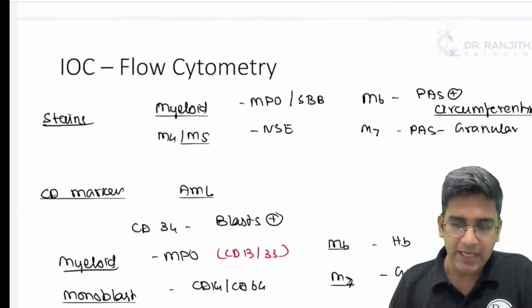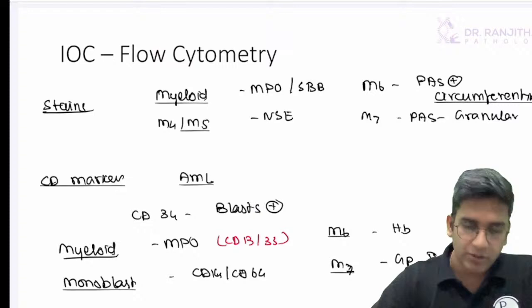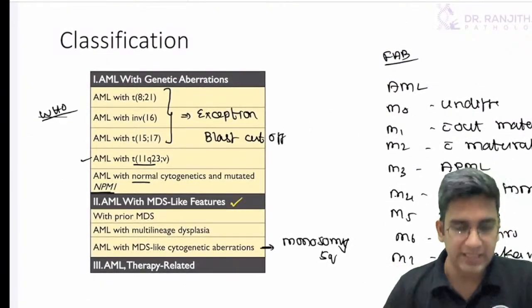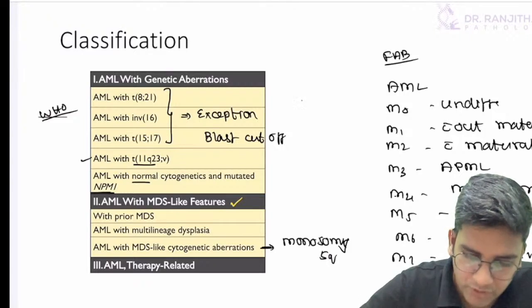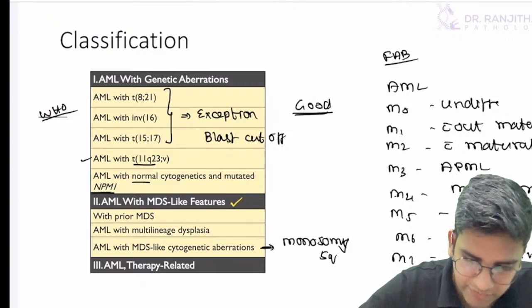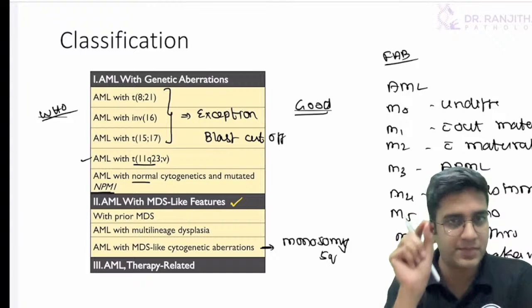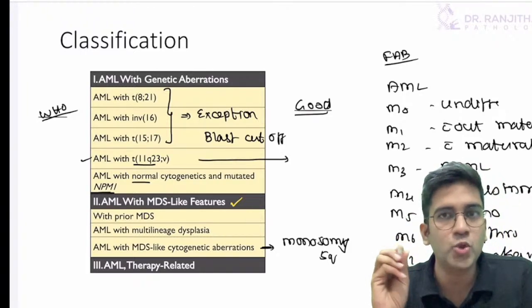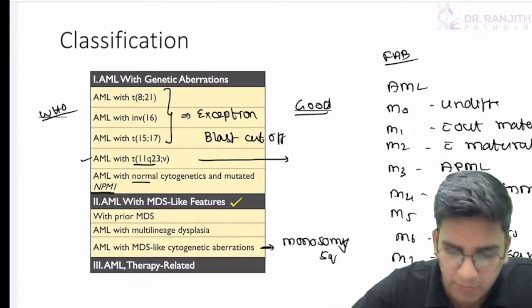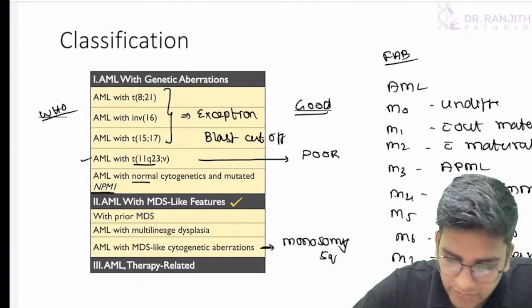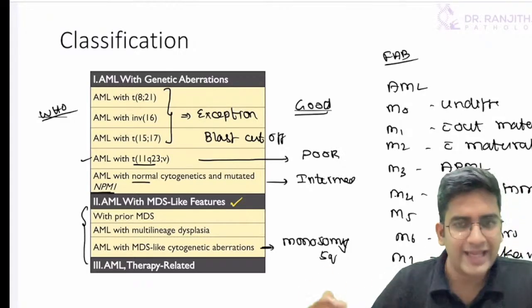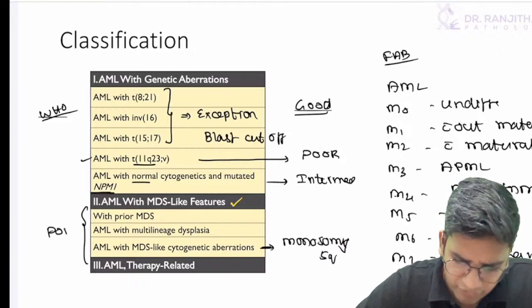Prognosis here, I'm not going into it for the only reason that prognosis in AML is actually based on the classification. If you look at this AML classification, the first three, wherever I had the cutoff blast percentage, all of them have good prognosis. Whenever the translocation 11q23 comes, be it acute lymphoid or acute myeloid, it will have a poor prognosis. This one will have an intermediate prognosis, to some extent good only. Anything with MDS-like features is by default poor. Anything secondary or therapy related is by default a poor prognosis.